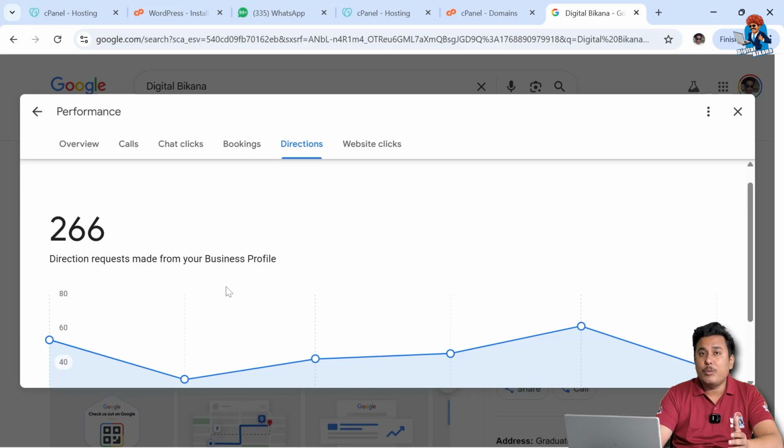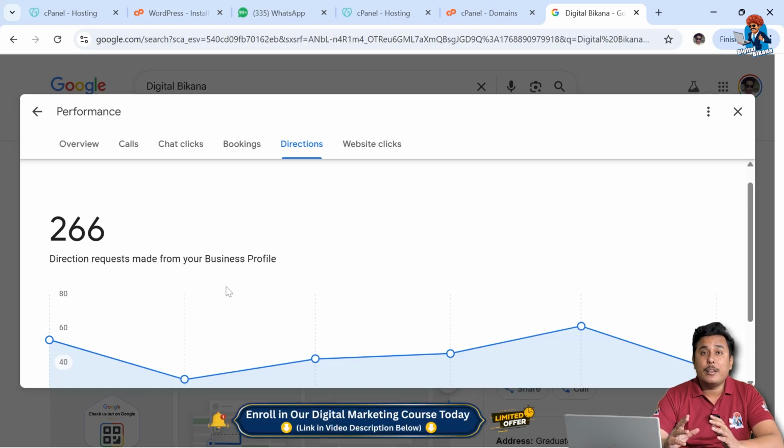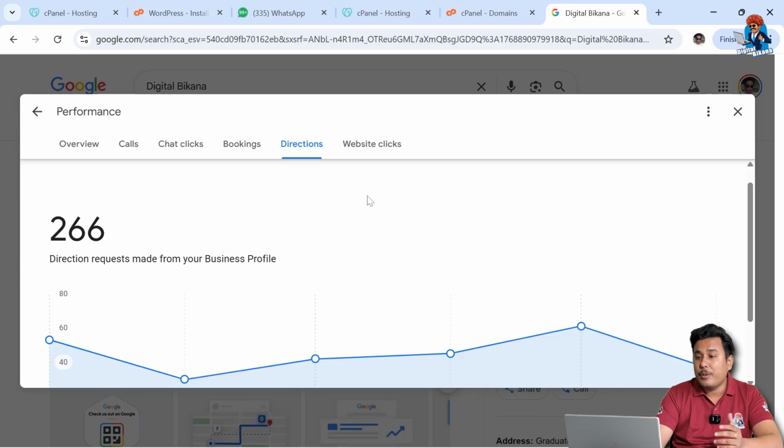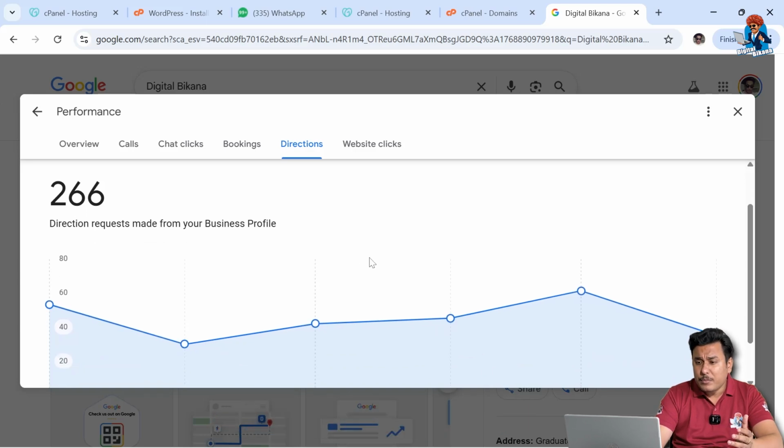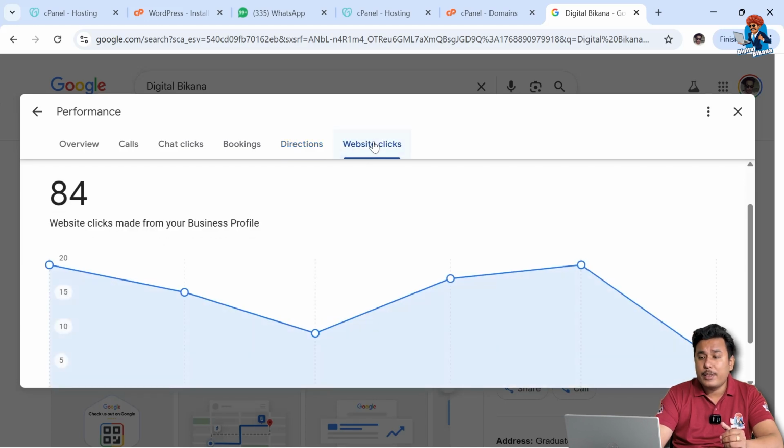So you need to know how to rank your Google My Business listing in Google's top search results, so that automatically these numbers increase, and also the business increases, because if the interaction with your business profile increases, then automatically you are going to get good sales.